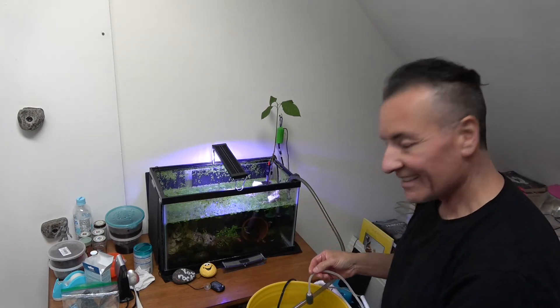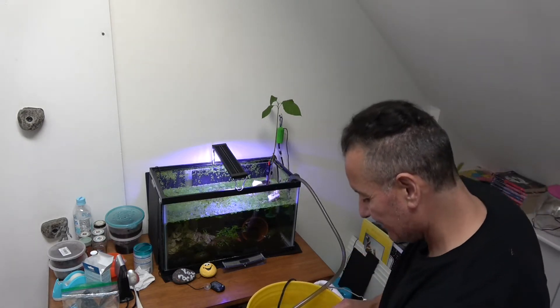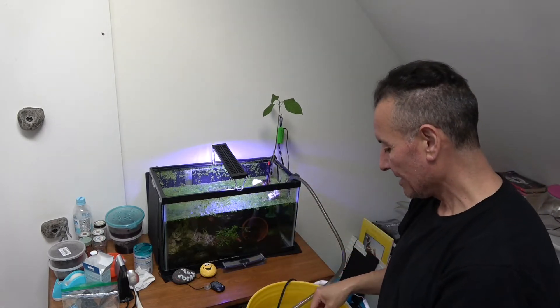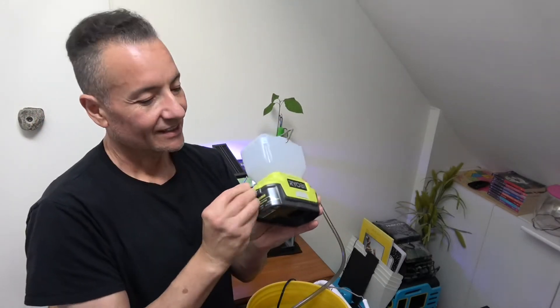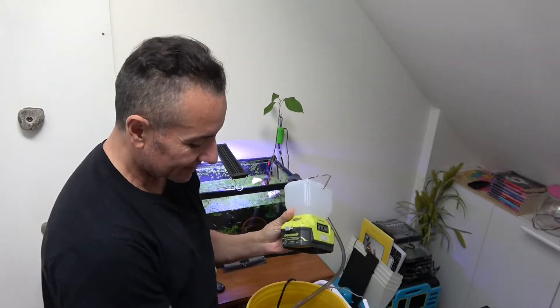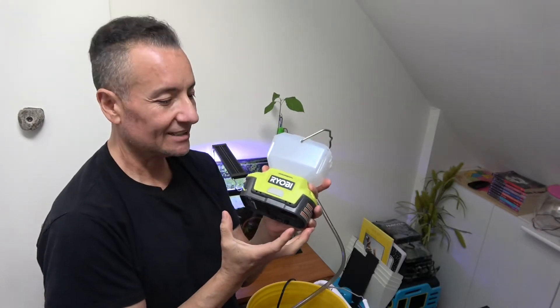I'm preparing the water — going to aerate it. I use this little nano air pump, kind of cool, makes hardly any noise at all. Got this one on Amazon — it's 5-volt USB so you can plug it into a battery backup, which is cool. Ryobi makes a battery backup; they have this emergency light which also has a USB, and when you leave it plugged into the wall it comes on automatically if the power goes down — that includes the USB. So if I left this plugged in at all times it would remain powered, and if the electricity cut, boom — switches over to whatever battery you have, and the light comes on.